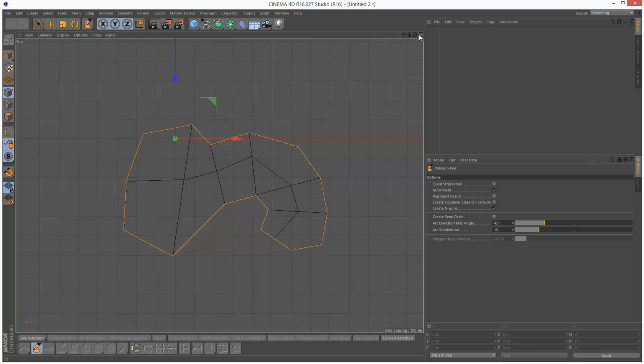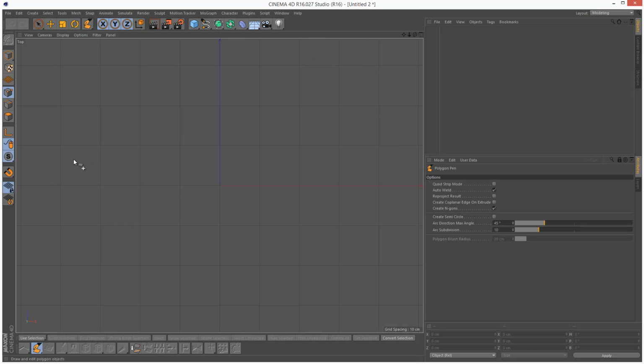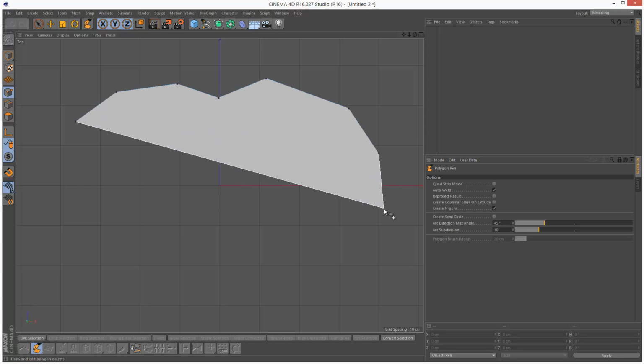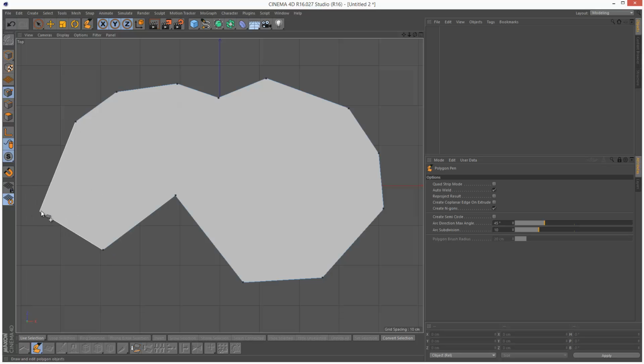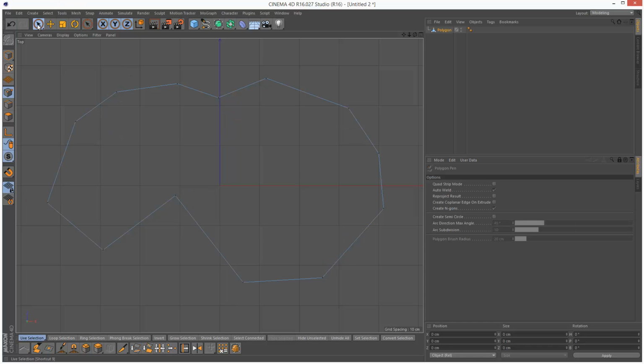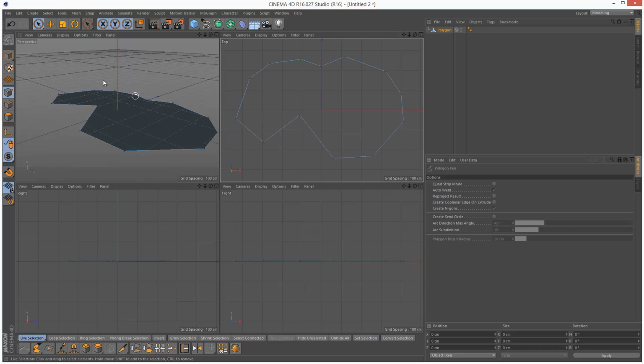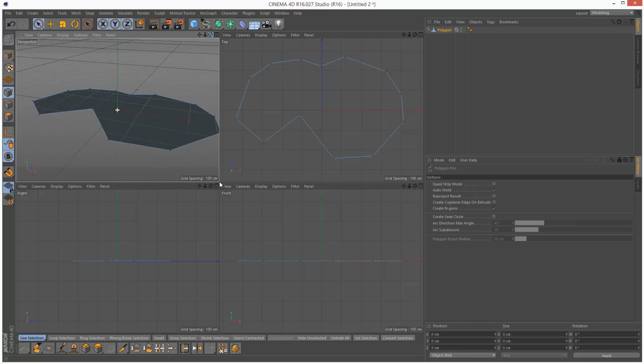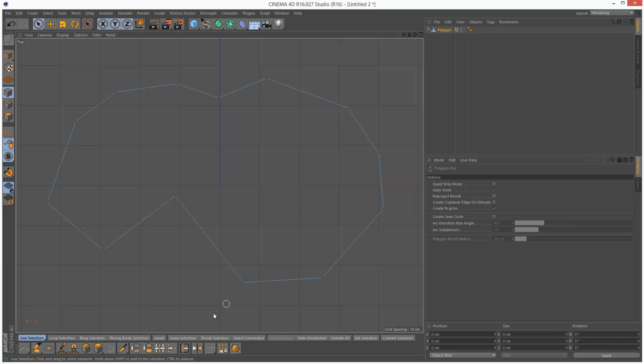So I'm just going to start in the top view. And I'm going to create a few points just simply by clicking. Make sure you're in points mode here, because each mode, like line mode and polygon mode, has a different type of behavior. So I'm just going to start with point mode, and I'm going to create a base, something simple. So that's basically created a flat polygon on the ground, and it's an n-gon, which means it has more than four sides.